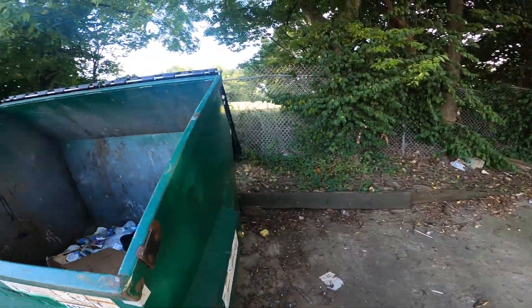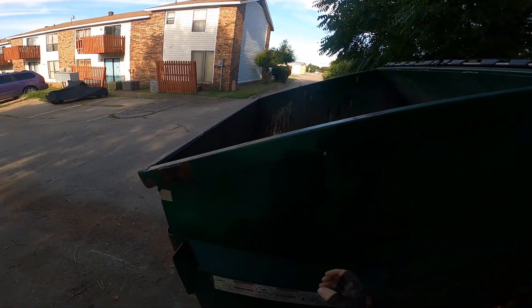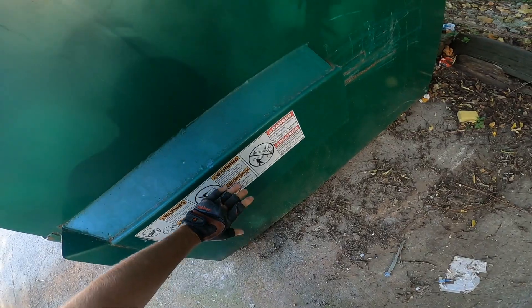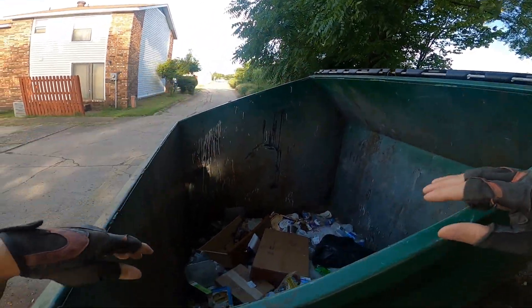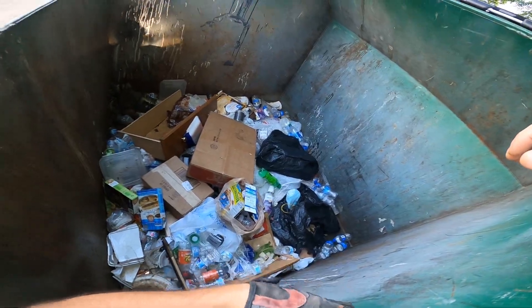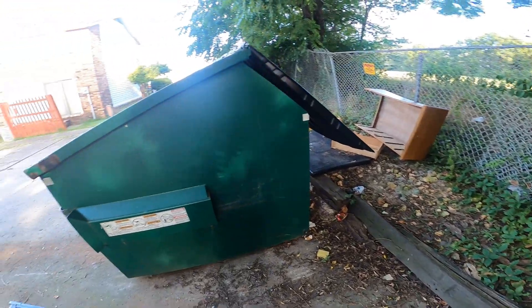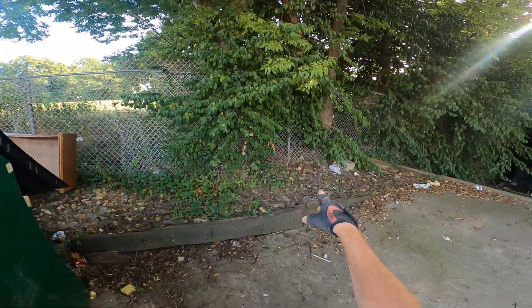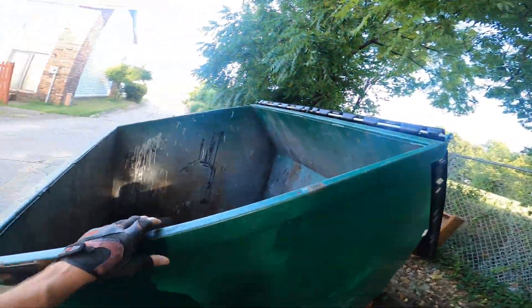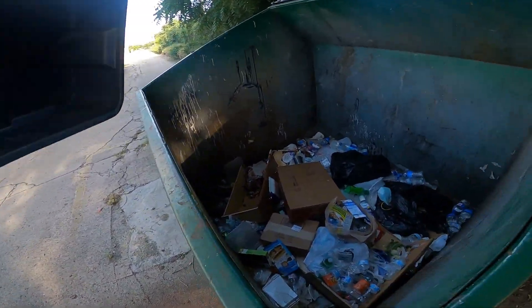The dumpster that used to be here was one of the tall square ones with a lid on top — two lids on top — and it had sliding doors. When the doors were open, it was right here. These raccoons can't jump — they can only jump about that high vertically — and the steel walls have nothing they can get their fingernails into. They're great climbers; as soon as they touch a tree or a fence they'll go straight up in an instant. But there's nothing for them to climb on here, so let's get to business.